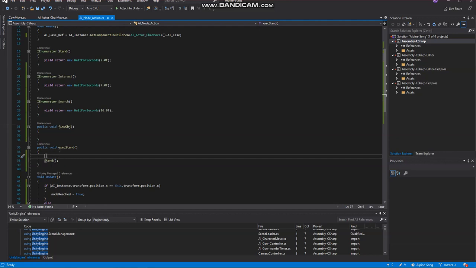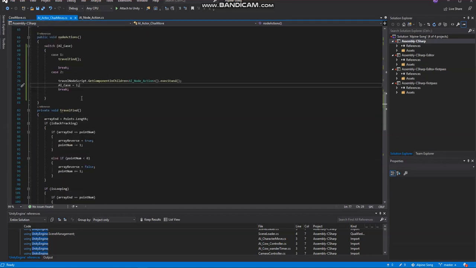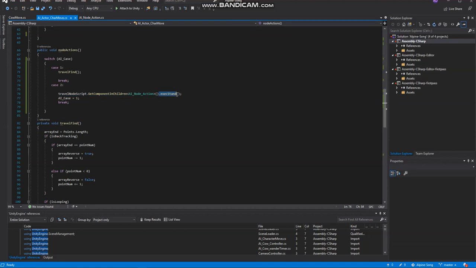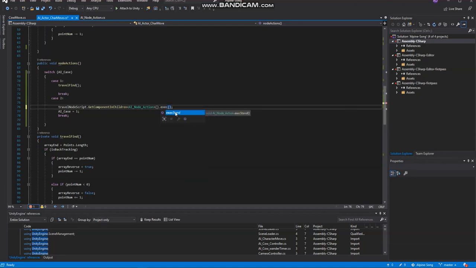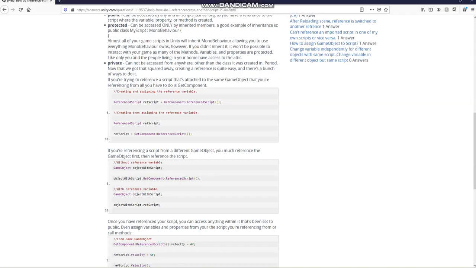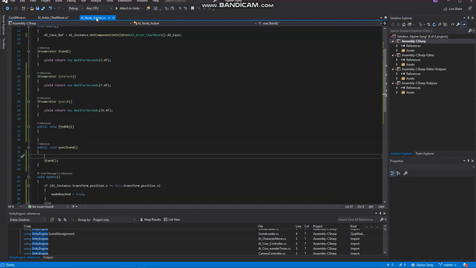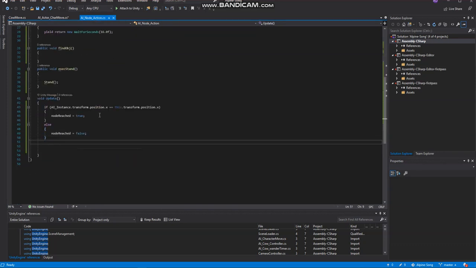So it won't let me go right to stand. It won't let me inherit the enumerator. Oh, I can't. So that dot stand. Fine. Execute stand. Go to 1. Let's just do the test for now, which is not reach this.